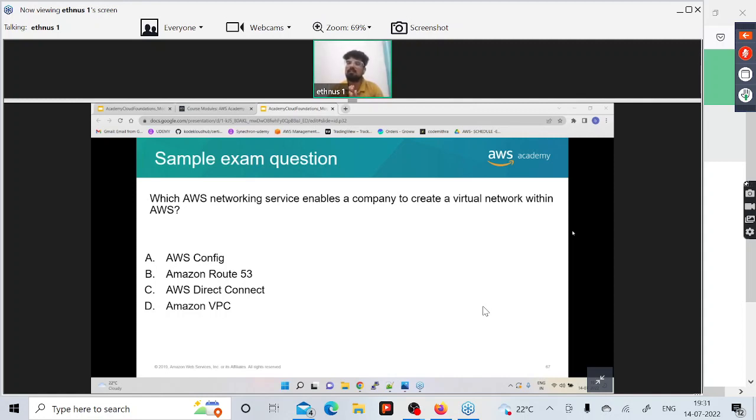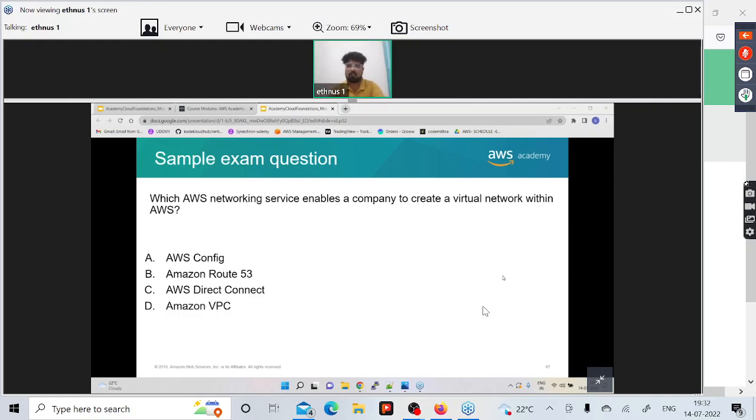Because CloudFront is a content delivery service. It is a content delivery network service, of which the main function is to deliver the content to global users without any latency using edge locations and regional edge caches. I think I've already told you this concept in module number 2 or 3, so it is the same stuff. Now you can check out how the pricing is done for CloudFront, and tomorrow you can ask me if you have any doubt on this.